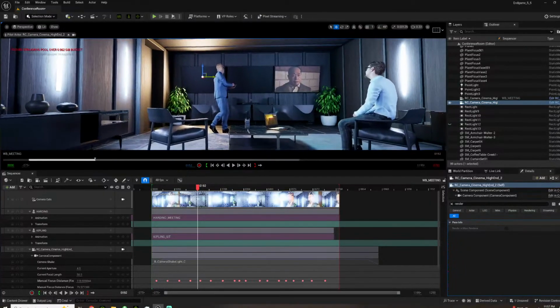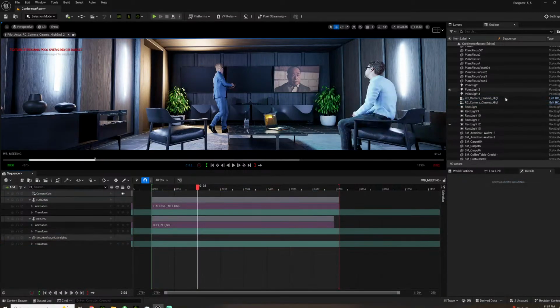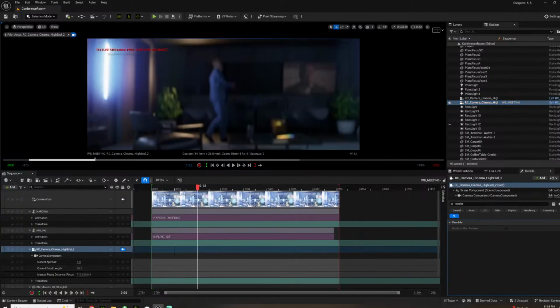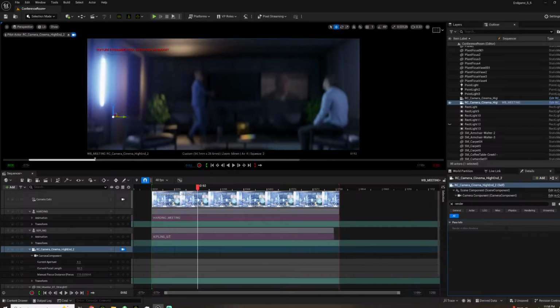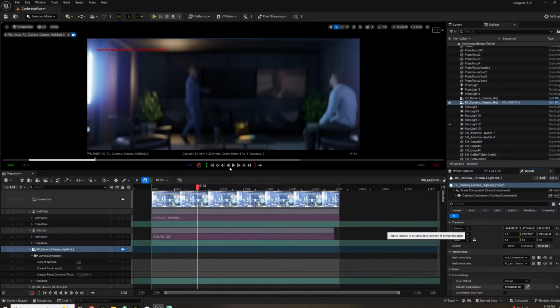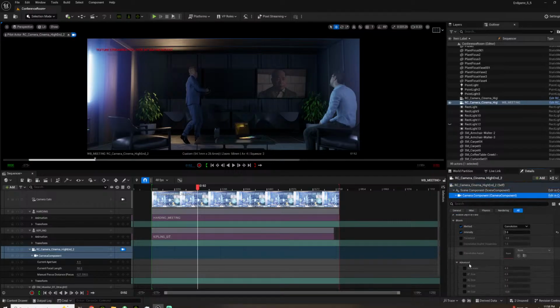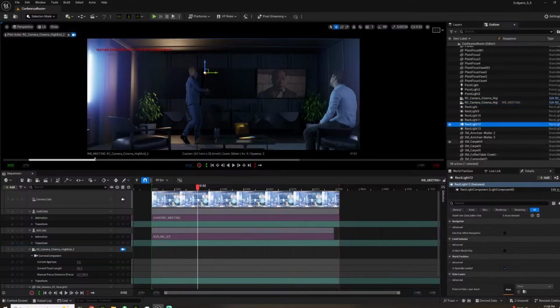I want to do an angle like this. So let's actually get rid of this, get rid of this, and move on to something like this here. There we go. I think this looks pretty good for what it is. Actually, what did that render? No. What I might do is do another backlight here. Well, we'll see. Let's see what this camera will do.